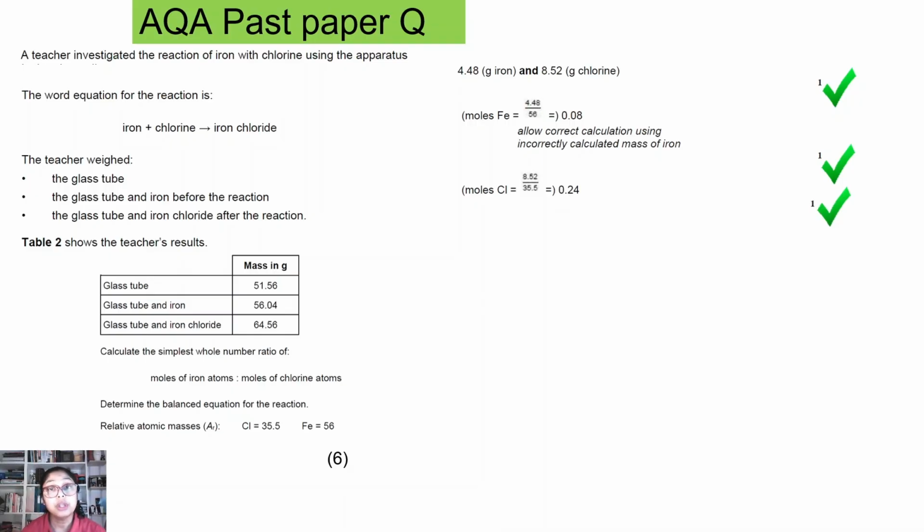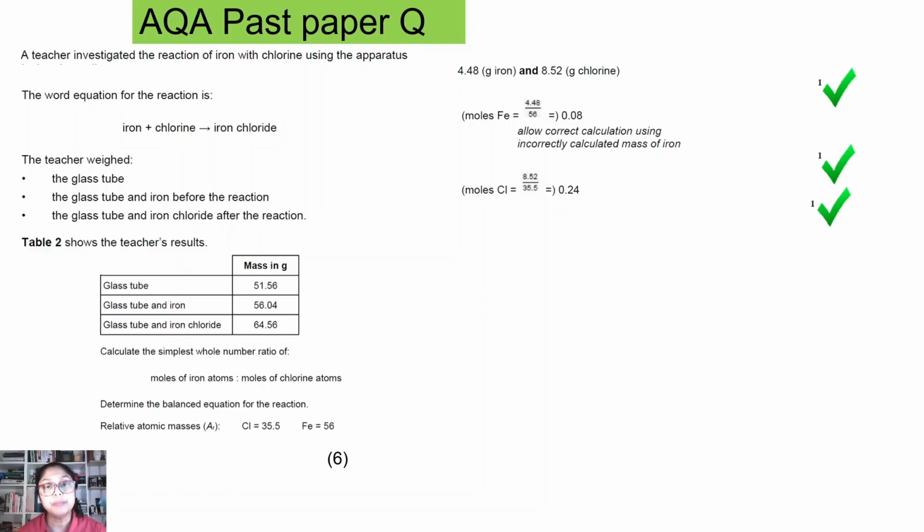Okay, so that's quite easy, not difficult at all, isn't it? All you are doing is, first, to understand the question, they have given you the data and you subtract the masses to find out the mass of iron and chlorine both. Then you are converting both of these masses to the moles of both of them.